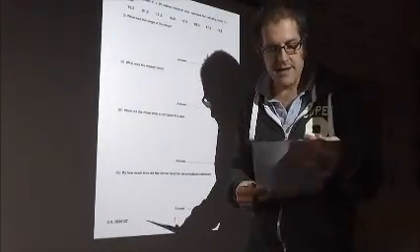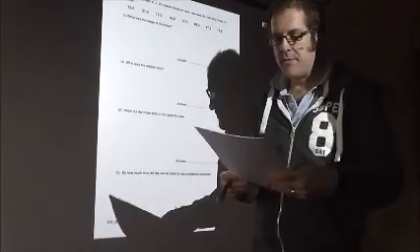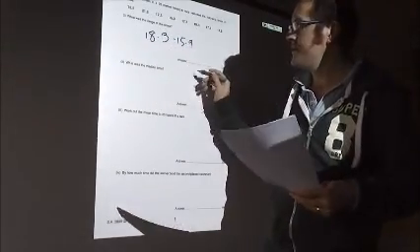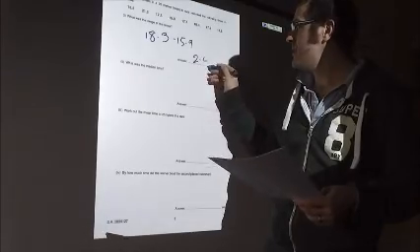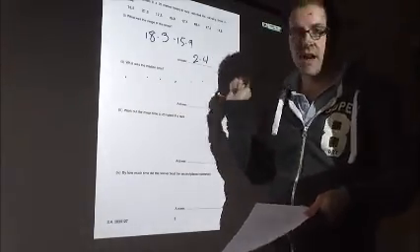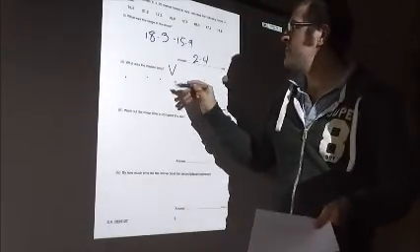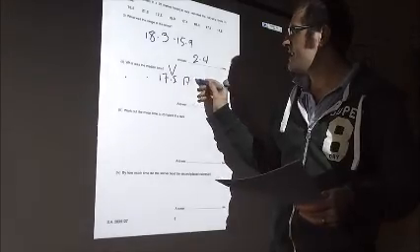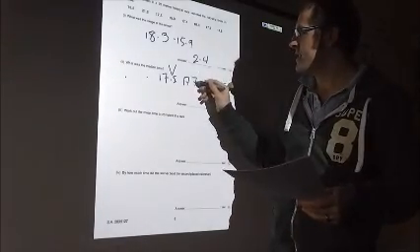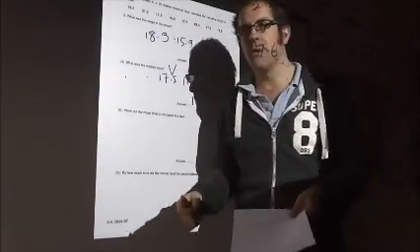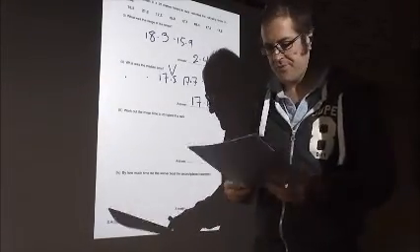Okay, number 8 is about averages. The range is the largest, take away the smallest, which is 2.4. The median, now if you wrote them all out in order of size, you'd be looking for the middle one, which is in between 17.5 and 17.7, which means the median is 17.6, halfway in between those two.